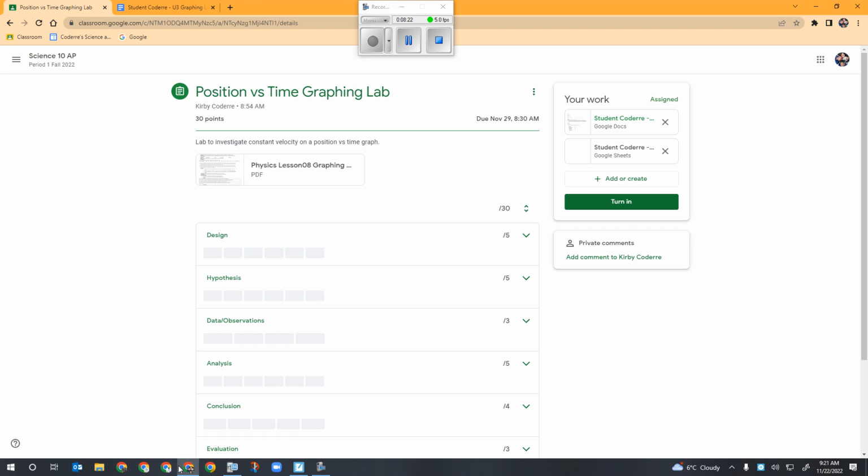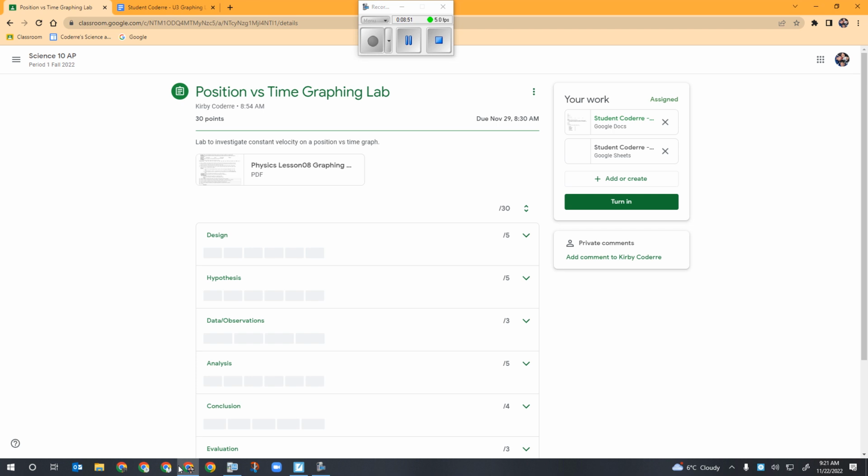You're going to have to copy the data I put in here into it, because the file I'm going to put in is going to be read-only. So just go into that read-only file, highlight all of the data that's still going to be in there, copy it over and put it in your spreadsheet. Then you can start building the position versus time graph from there. It'll take me about 3 or 4 minutes to get that data edited and ready, and then you can just copy it over and get going.